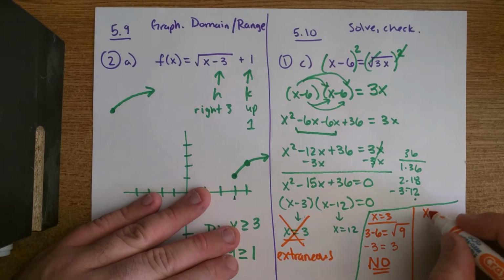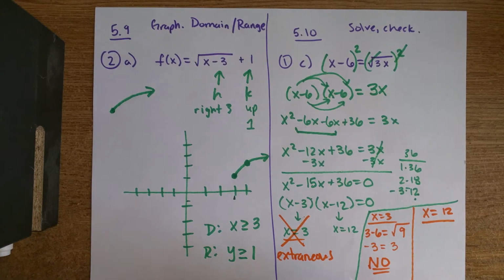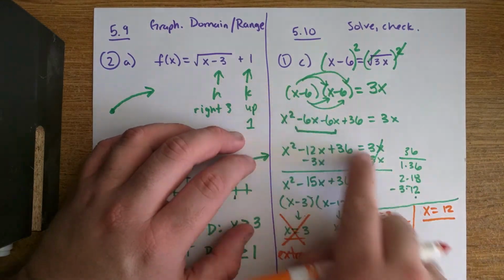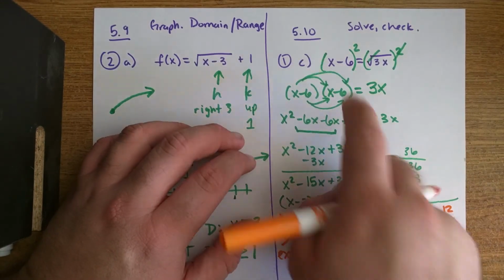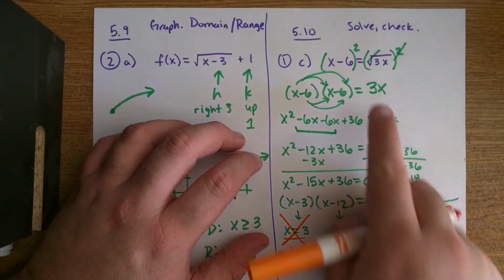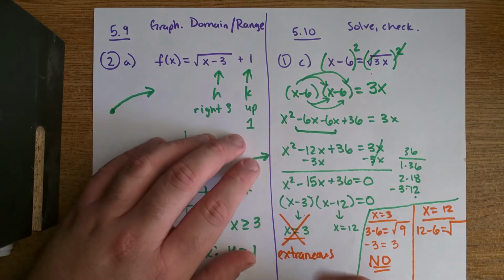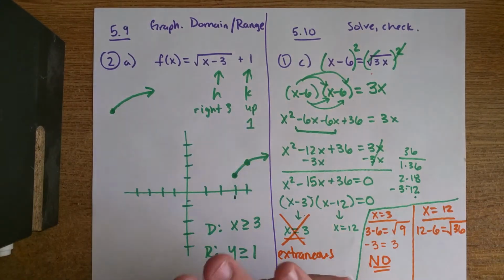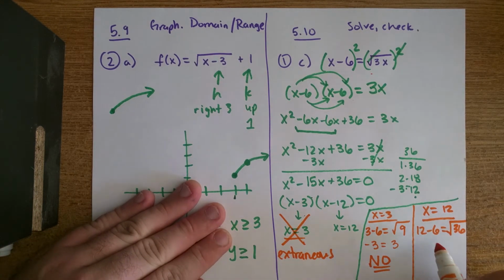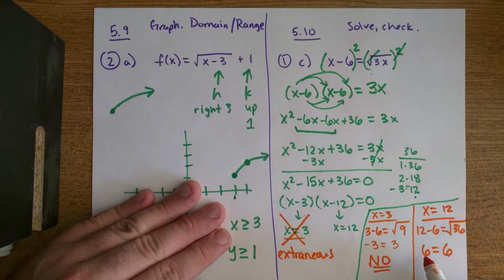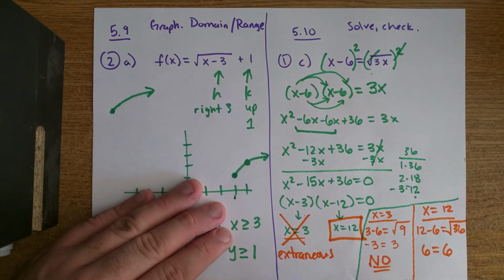Alright, let's go ahead and try x equals 12. Remember, we're just taking 12 and plugging it back into the original problem before we even did the powers of 2. So we have 12 minus 6 equals the square root of 3 times 12. 3 times 12 is 36. I'm doing a little mental math here. I think you can follow along with that. Anyways, 12 minus 6 is 6. The square root of 36 is also 6. What does this tell me? If I have a number equal to the same number, what does that say about my solution? It is actually a solution. That's how you do it.